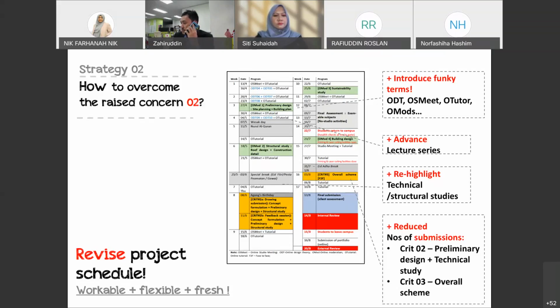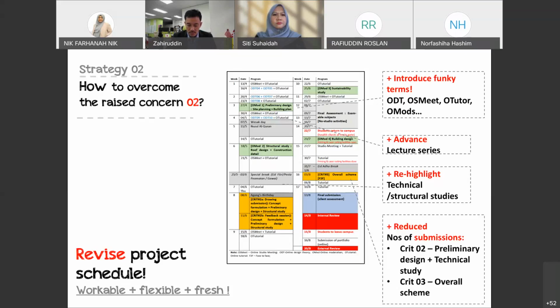Basically, right after they're done with their preliminary design, when they're done with the floor plans, site plan and all that, just the floor plans, then straight away they move on to the structural understanding. They move on straight away to the technicalities, rather than looking into elevations, the 3D and all that. All that is pushed way back so that we want them to solve the conception much earlier.